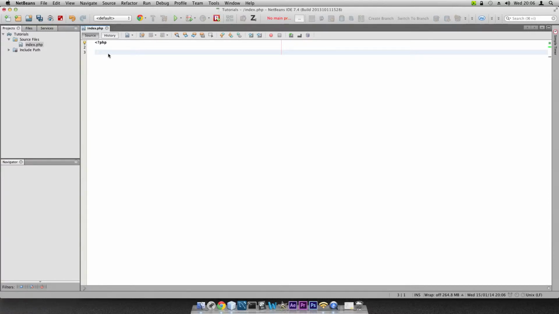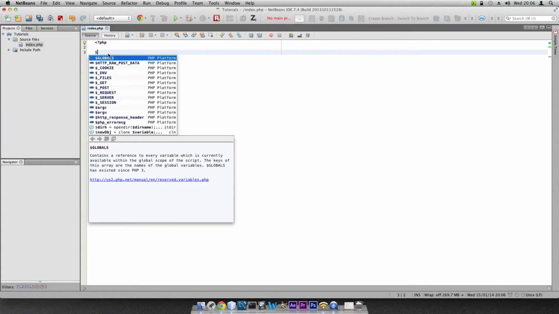You can also declare strings in another two ways. If you've watched the last tutorial, when I was talking about the difference between single quoted strings and double quoted strings, you've got Heredoc, which is equivalent more or less to a double quoted string, and you've got Nowdoc, which is equivalent to a single quoted string.